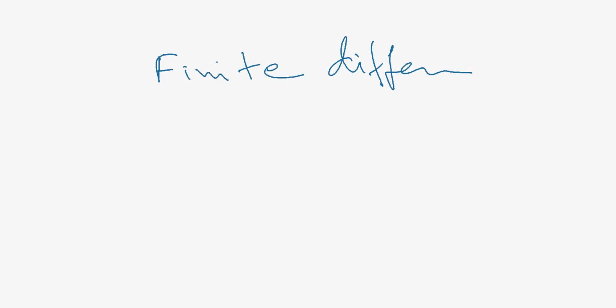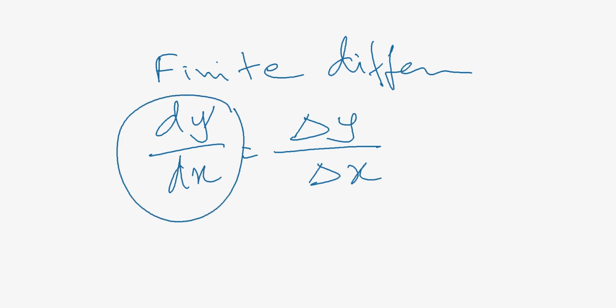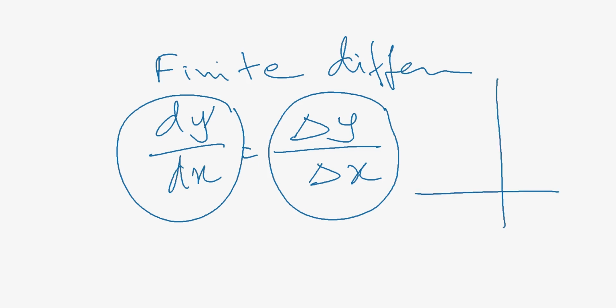Or what we can do, you can do the calculus. The calculus is nothing but the difference, which is called the finite difference. So in the finite difference method, we do the first order, where dy by dx can be calculated as delta y by delta x. You can apply this on a continuous function, but when it is a measured quantity, all in the form of data, then we can do only this.